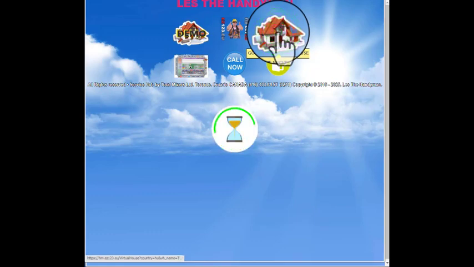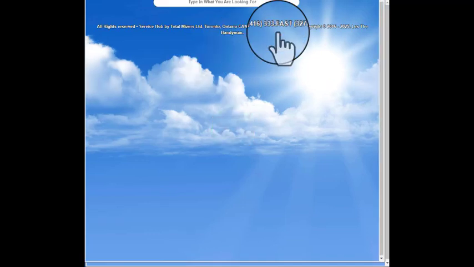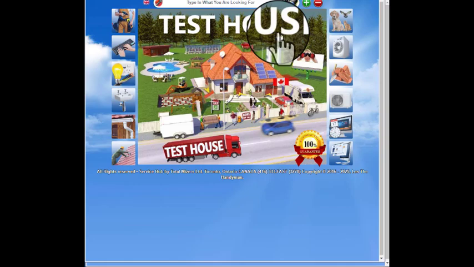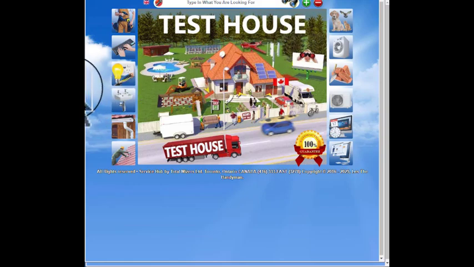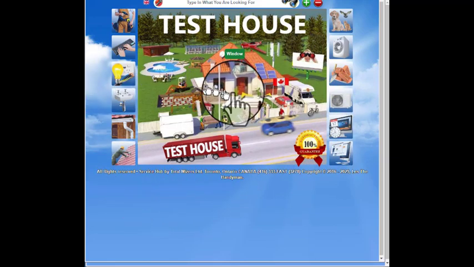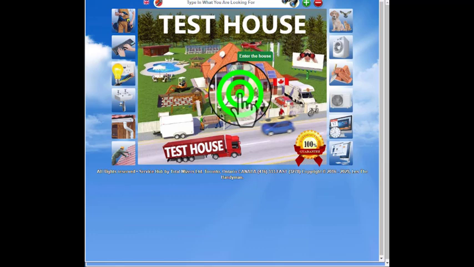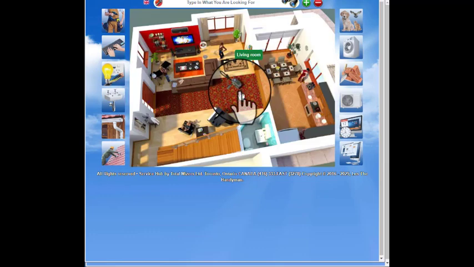If we go directly to the test virtual house, you will see exactly the same thing as you see in the new version of the virtual house that was done in JavaScript, except this is the PHP variation of it. In other words, you can go into the house and look around. You see, I couldn't demonstrate it with the other one because this part of it doesn't work.